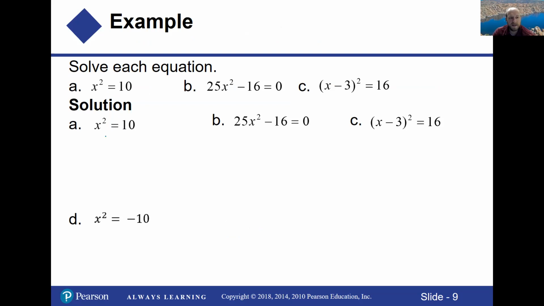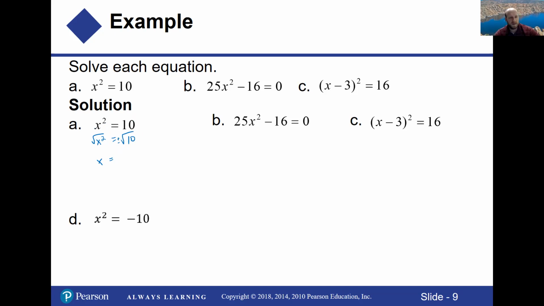So what we do is we get the x squared term on one side, get everything else on the other side. And once the x squared term is alone, then we square root it. So this is already alone. So I just take the square root of both sides, okay? And when I do that, I have to take plus or minus this thing, because it could be positive or negative, right?